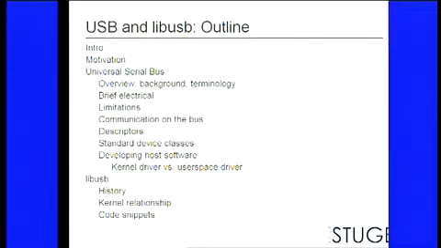Developing host software. We have these nice devices, but we also want software to talk to the devices, right? So I'm going to touch on different approaches to writing this software. Kernel drivers and user space drivers or applications driving the device. And I'll talk about libusb, a project that I've been involved with for a while and I like a lot. Some history of the project, kernel relationship for libusb as a user space library, and show you some code snippets.